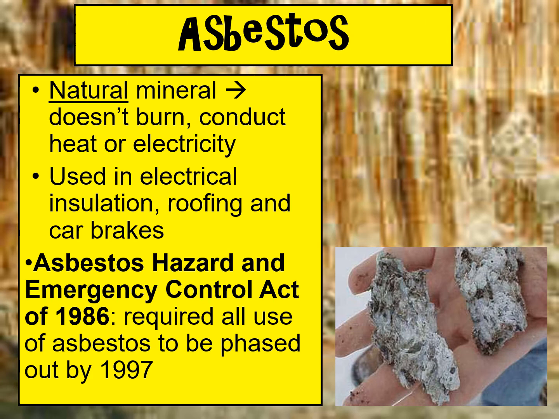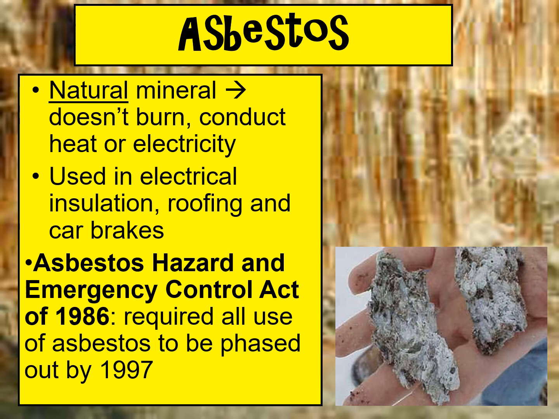So we used this in a lot of things in the past. Electrical insulation, roofing. At my old school, it was in the carpeting of the building. The reason they put that there is because those could be flammable hazards, right? And so if you put asbestos down there, it reduces the fire risk. It's also found in car brakes. In order to slow down your car, there's a lot of friction, and that friction creates heat. So if you put asbestos there, it reduces the heat amount in that area.